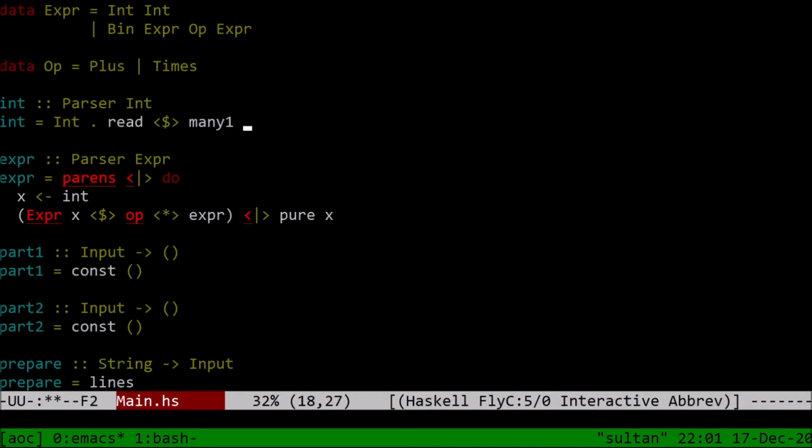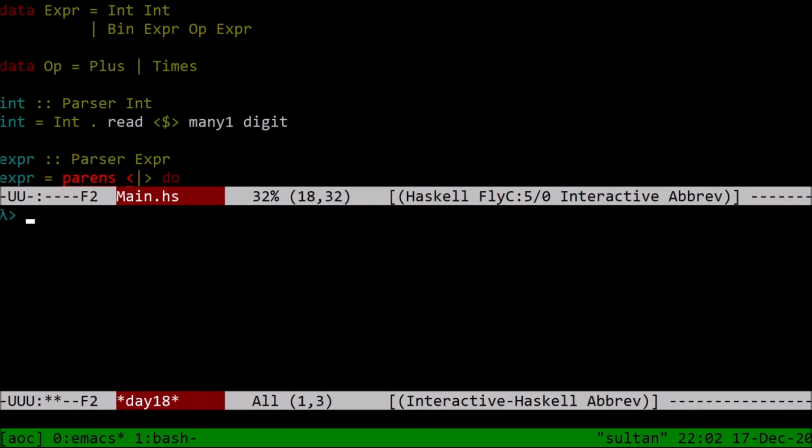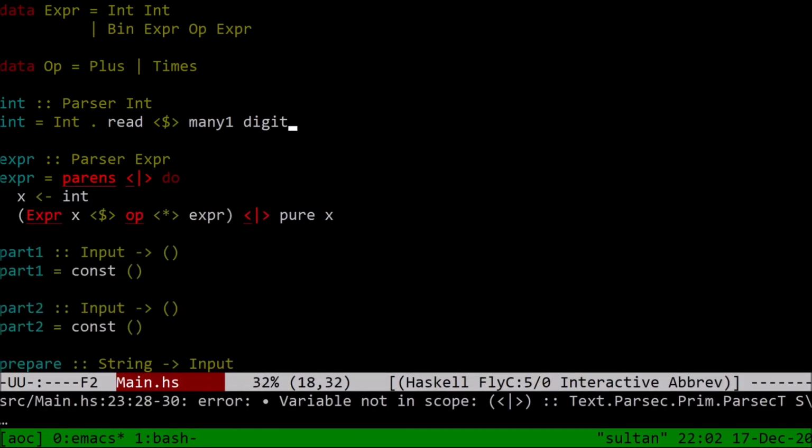What's it called in Parsec Char? Digit. Okay, maybe what I'm remembering is that there's a digit that exists in Parsec, and I should stop having to implement it with satisfying the predicate that the character is digit from data char, probably.